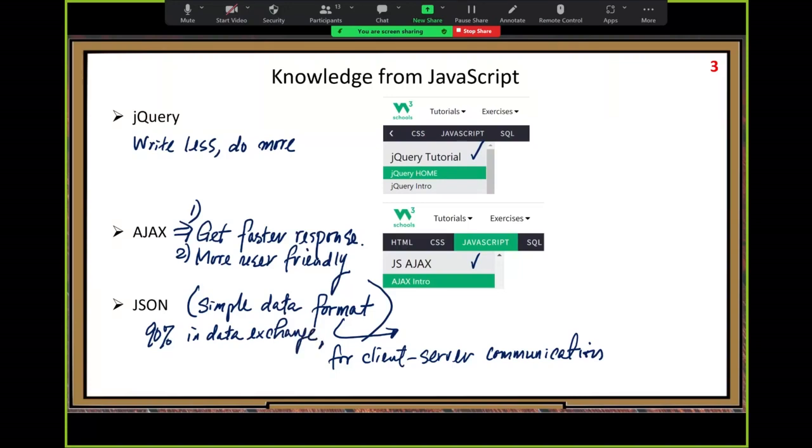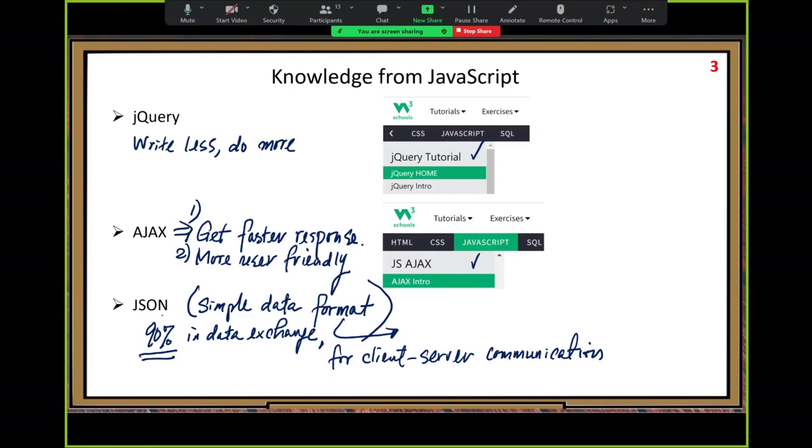So when you do data exchange, 90% of the time you need to use JSON. The structure is very simple, but very powerful. And why is it so popular, after so many years of evolution?